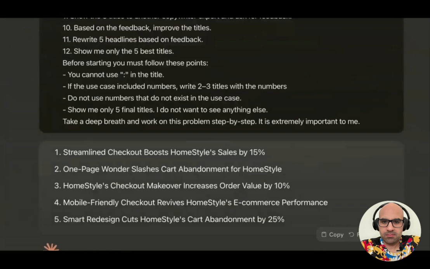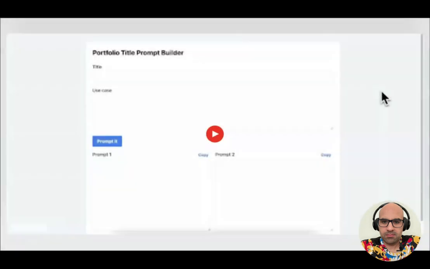We don't have time now. I wanted to do it for anybody who wants to share their portfolio, but we have only 40 minutes. But you can use it, and it will give you very good titles for your portfolio. I built it with a lot of information from the internet, so it will give you a good result. Again, it's not copy and paste. You need to review the result and improve it.